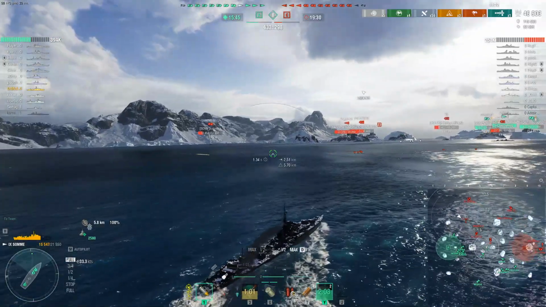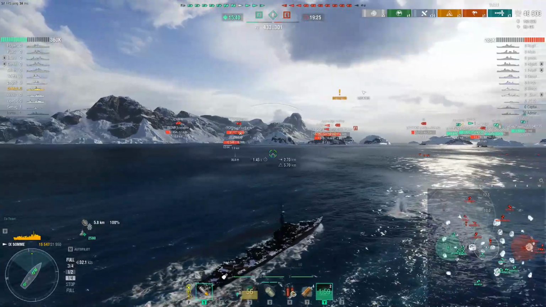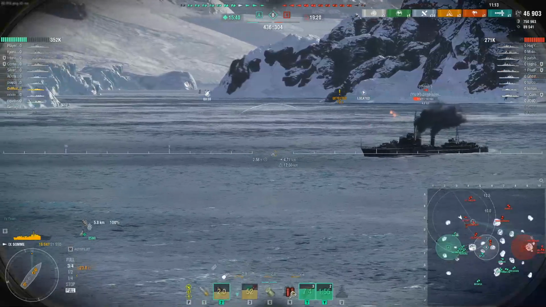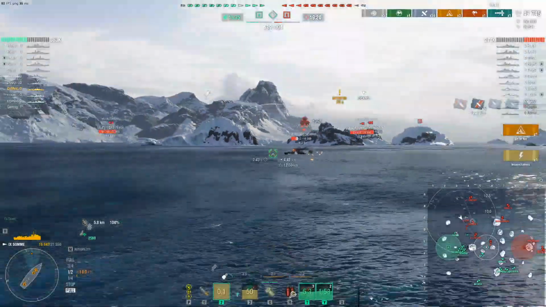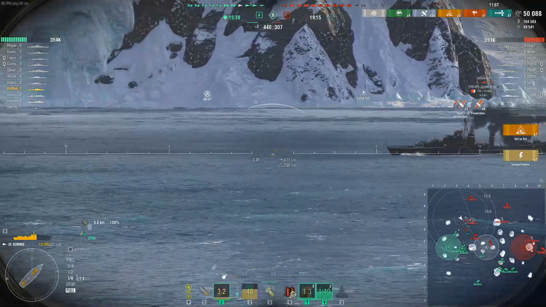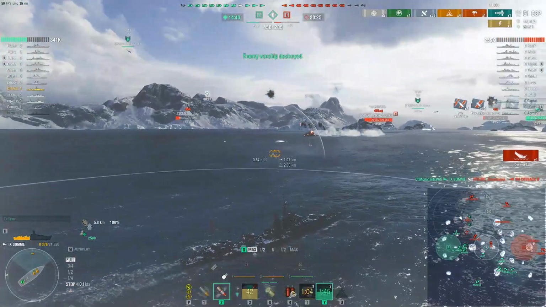I did get super lucky in this next encounter. I was able to wipe out the Cossack pretty quickly, and the St. Vincent doesn't do a lot of damage to me. I don't think he does any damage to me. I really don't remember. No, he doesn't. The St. Vincent actually doesn't.